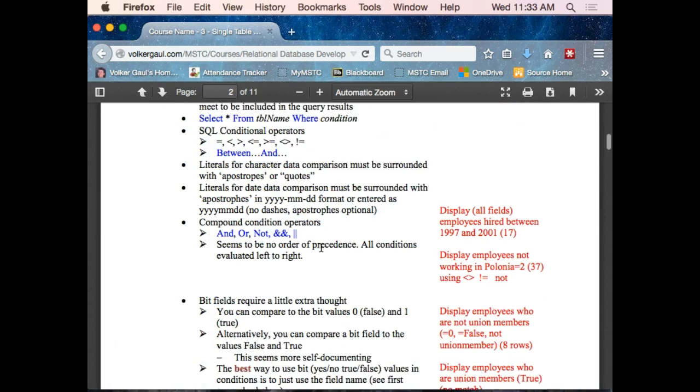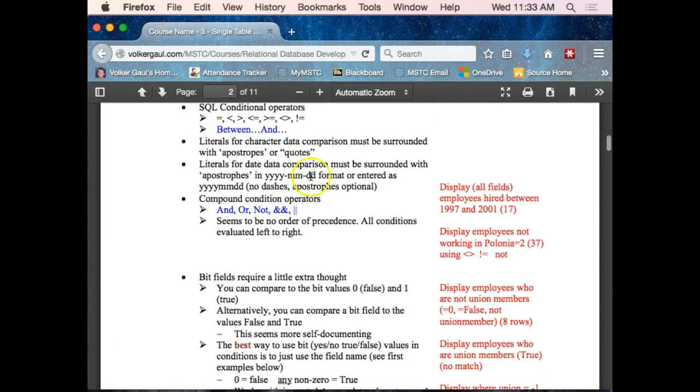Dates, we already talked about, right? When you inserted dates, if you put them in this format with the dashes in there, then you have to surround them with quotes or apostrophes. If you'd rather not, then you can take the dashes out and just get this 8-digit date. Still has to be year, month, day. Still has to be 8 digits. You don't need the quotes. I like them because it makes them a little easier to read.